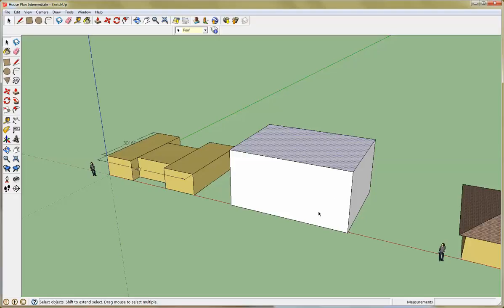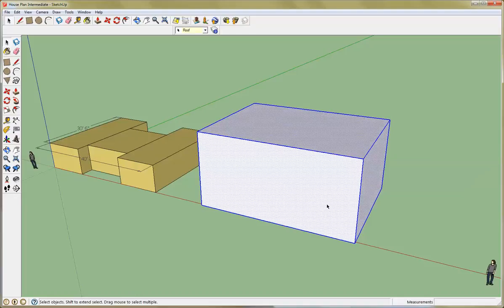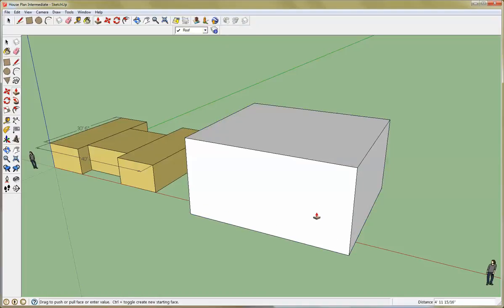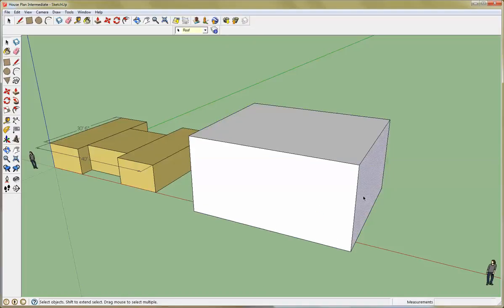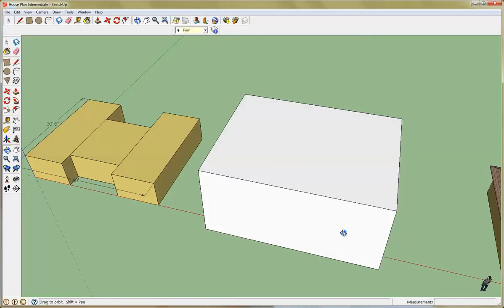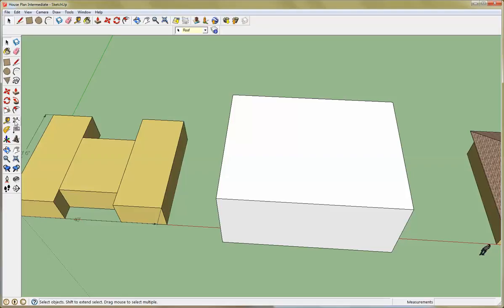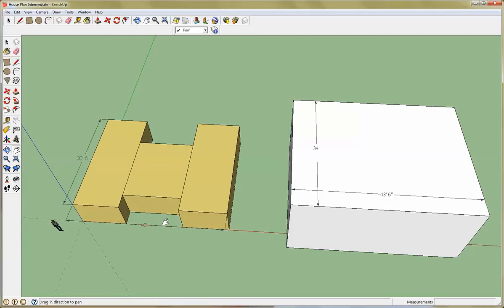So if I were to add 21 on the front side and 21 on the back side, that would be 42 inches. I'm just going to do that. Click the face, pull it out, 42. Enter. Click the side, push pull, pull it out, 42. Enter. And now I have the actual size of my roof, including the overhangs, which you can see it was 30 feet 6 inches, and now it's 34 when you add in the 42 inches, and it was 40 feet, and now it's 43.5 feet.